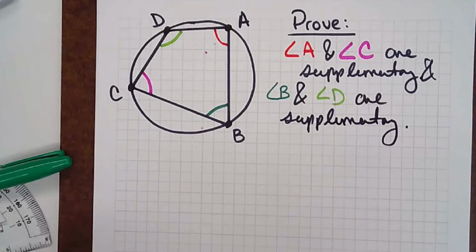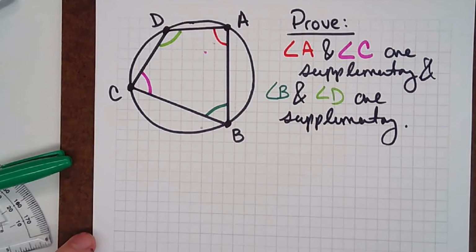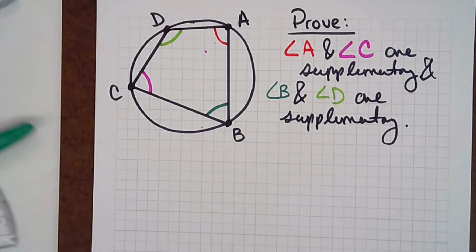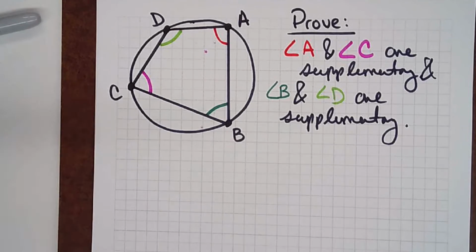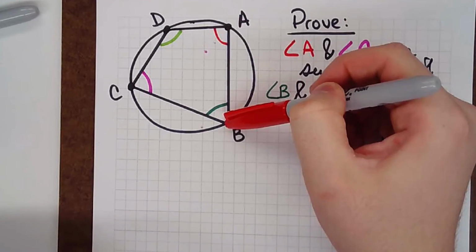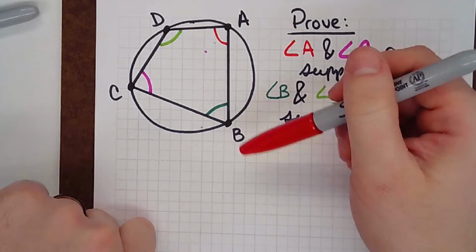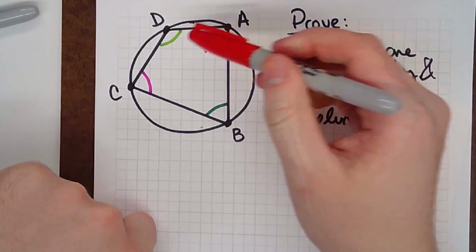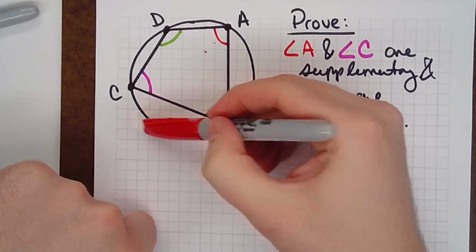All right, so now that we have that written, we know what our goal is. It's time to get down to it. So the first thing I'm going to do is draw your attention to these angles right here. So let's look at angle A. Angle A is an inscribed angle. We talked about this last time. Remember, inscribed angles are angles that have their vertex on the circumference and two other points on the circumference. So they open up into an arc on the circle.